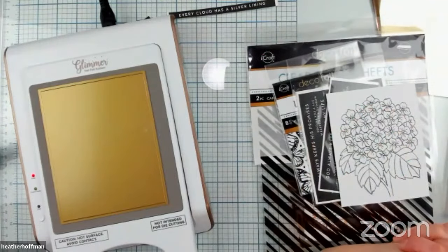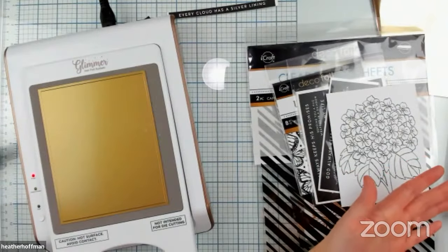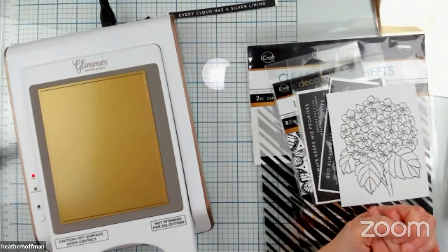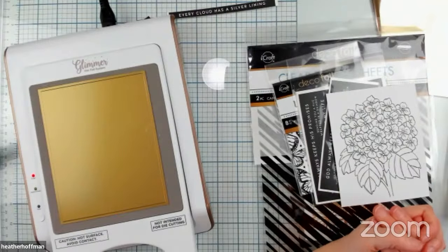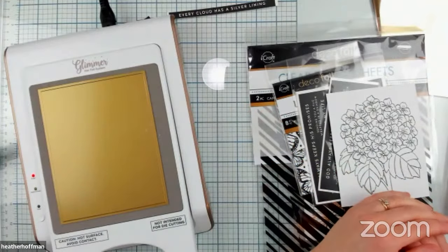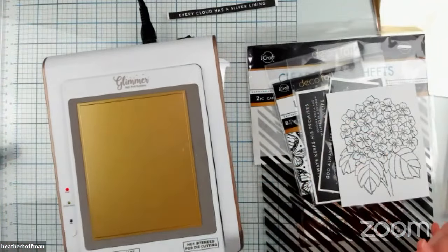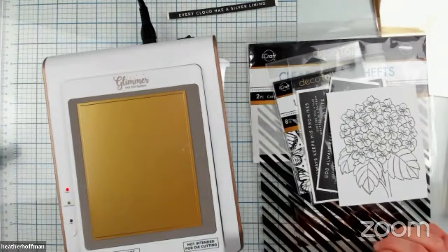But I started my hot foiling with toner foiling, with deco foil, with a laminator or a Minc machine. And I never felt like I had good results, which is why I waited so long to start thinking about getting into hot foiling and foil plates. And the reason I'm saying this is because I had this light bulb moment thinking about the solid foil plate. And I was like, I wonder if it would work. I'm just going to try.